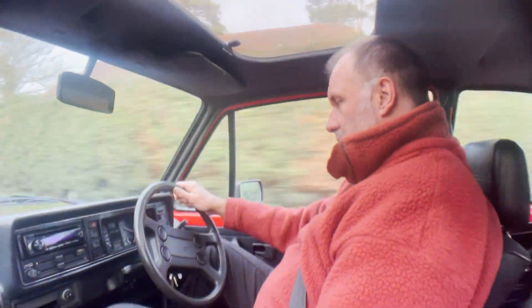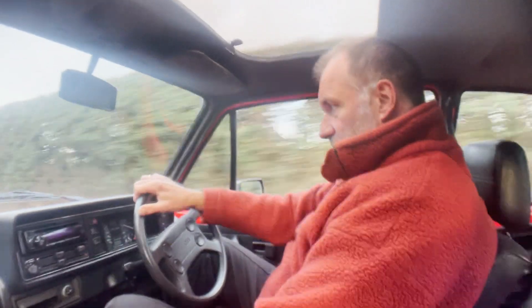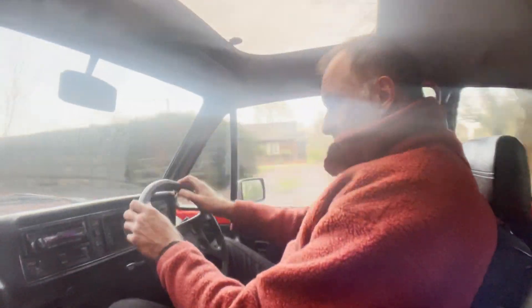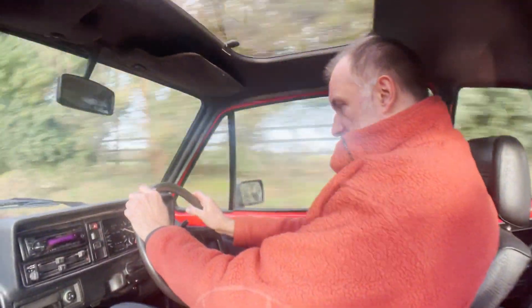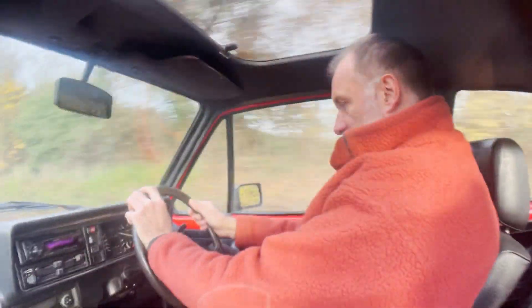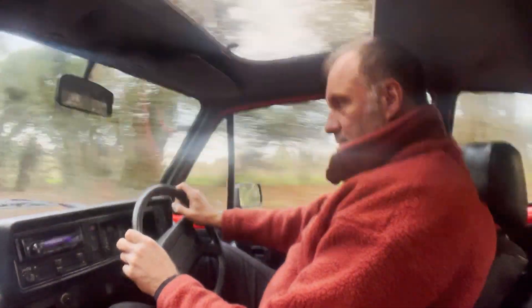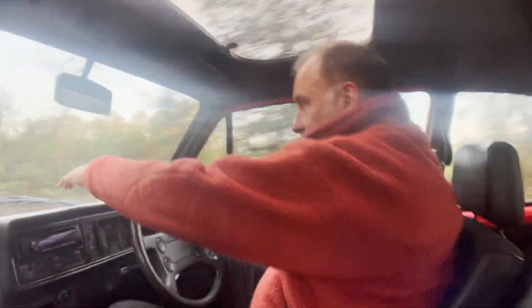She does just bumble along quite happily. No nasty suspension noises or anything. It just feels what it is — a fun little car. It tracks nice and straight. Speedo, rev counter, temperature gauge and fuel gauge all doing as they should. The radio does work, and we have got a working heater fan which actually produces some heat.